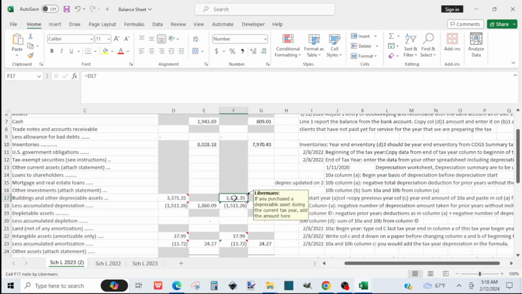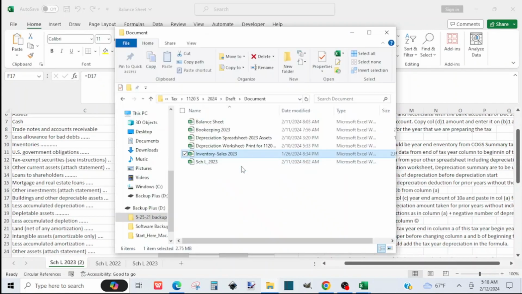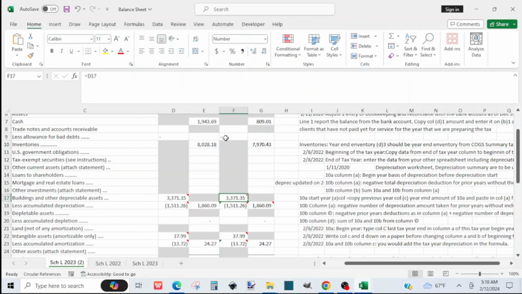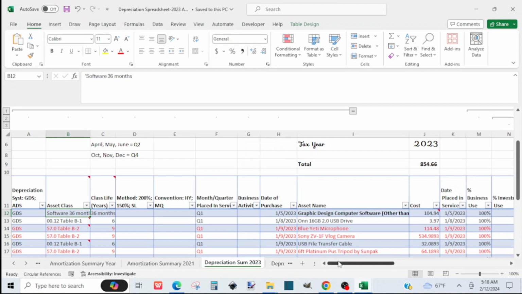So you'll go through your depreciation document to see if you purchased assets or placed assets in service during 2023. So we will go to our document and pull our depreciation asset. And probably shortly we will talk about how to depreciate an asset.